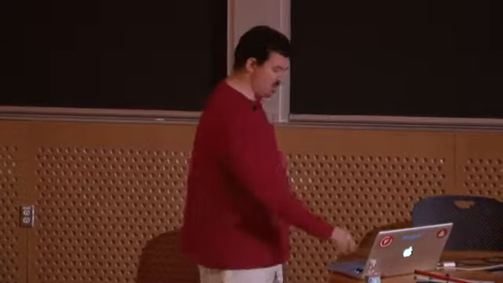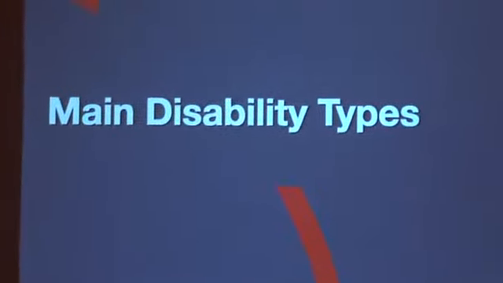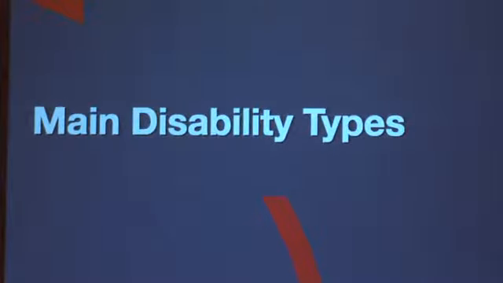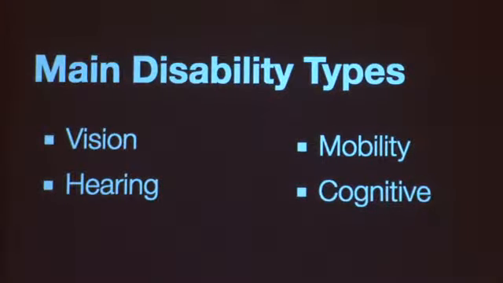Okay, so let's move on. So the next I'm going to talk about are the 4 main types of disabilities that you want to think about when you're designing. And those are vision, hearing, mobility, and cognitive. And I'm going to talk about them in this order for 2 reasons. One, this is usually the order you think of them when you first start getting into accessibility. Usually when you just get into accessibility, it's all about screen readers and people who are blind, and you have to worry about that.